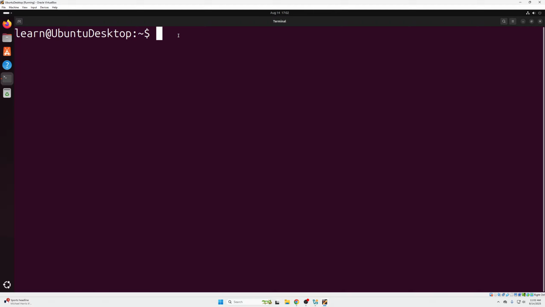For users, the home directory is typically /home/username. We can see we are logged in as the user learn under our Ubuntu desktop machine or host name, as well as this $, meaning this person is a normal user, where the # sign usually means they are a root user.